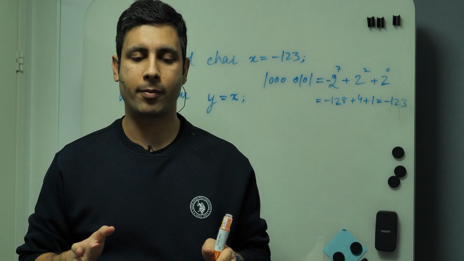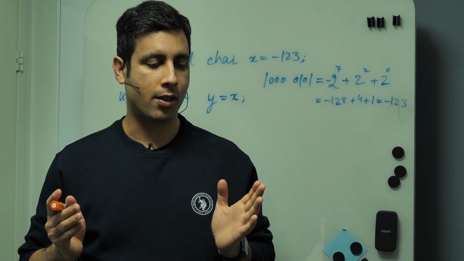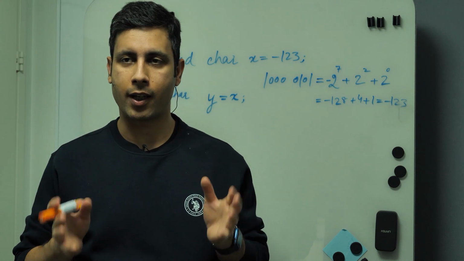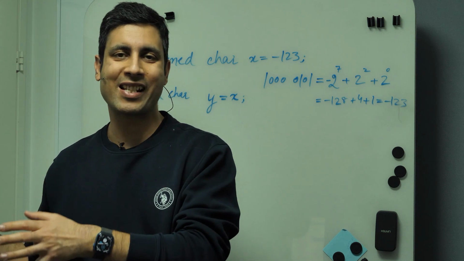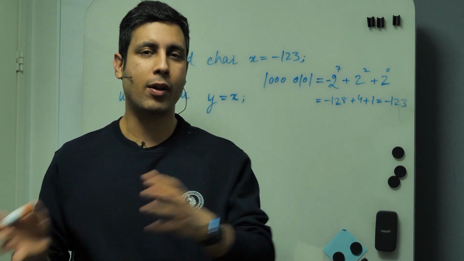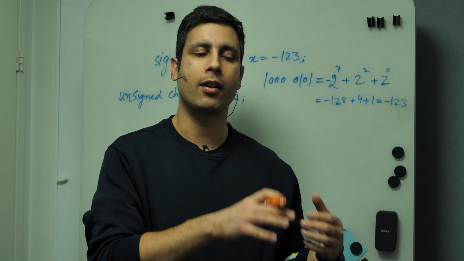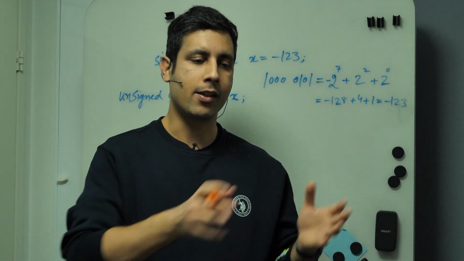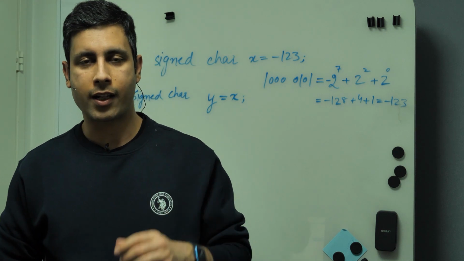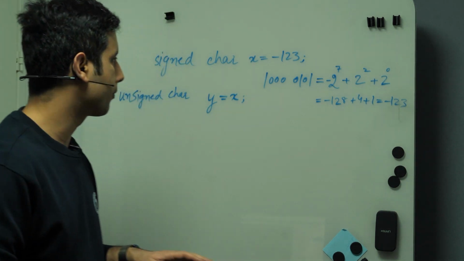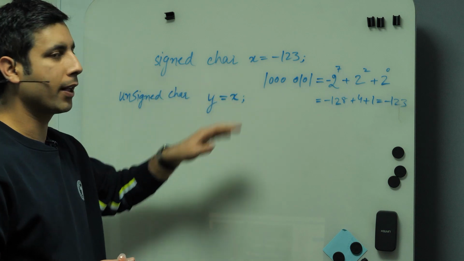Time to discuss one of the key concepts which is quite useful while programming: the idea of what happens when one converts a signed integer to an unsigned integer, and what happens when it goes the other way around. Before we start explaining that, let's start with this simple example.